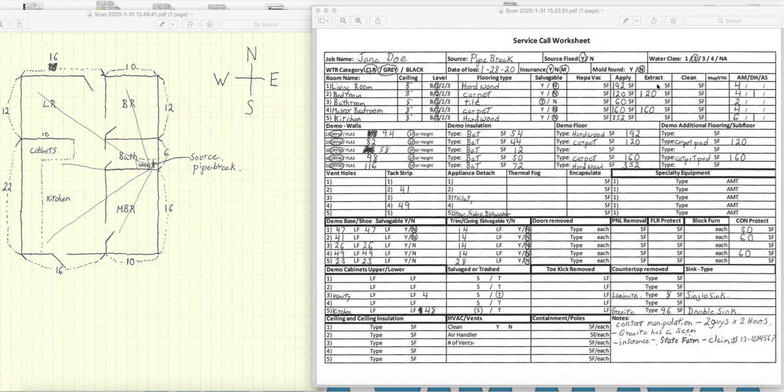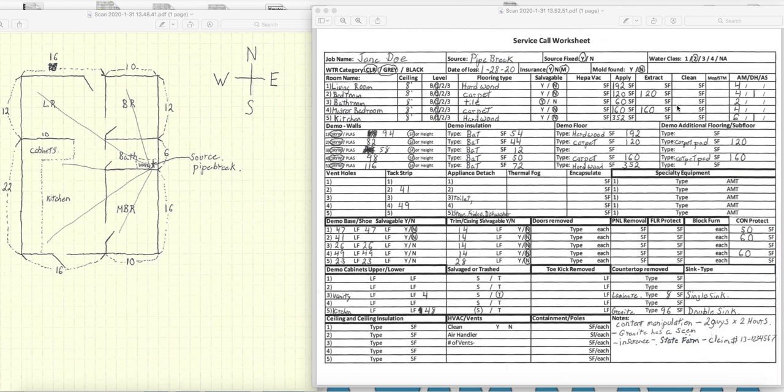Extraction. This is for any areas that have standing water. If you're going to be extracting from carpet or pad, this is where you would put it. It is a one-time charge for the extraction. You cannot charge for extraction of the carpet and the pad. So please be mindful that this will just be the square footage of the area. We have 2 on here for the 120 and the 160 because that's where the carpet is. The other areas do not have standing water in them.